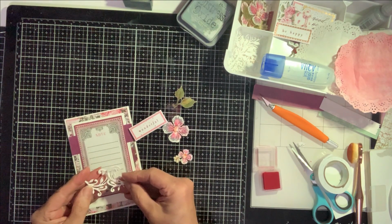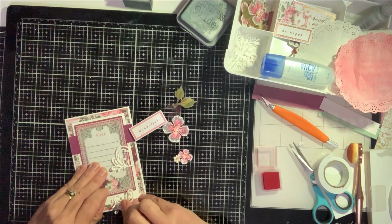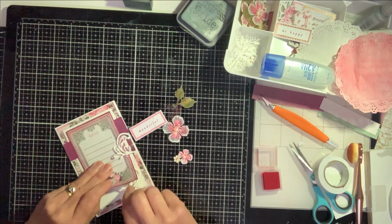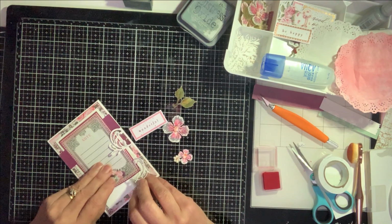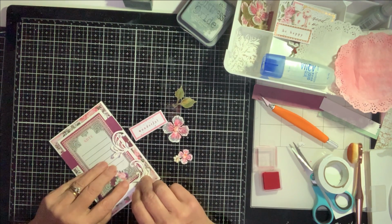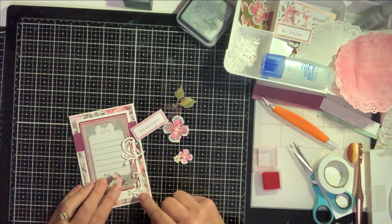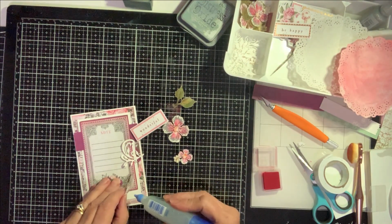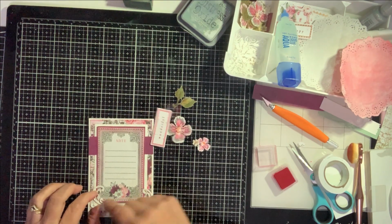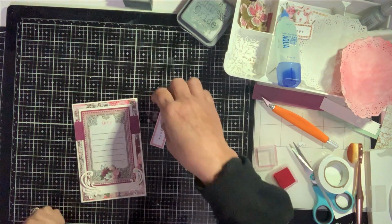left hand curls are really, really good. You can actually put them underneath. Just undo that for a minute. And you can pop them underneath. And then if you curl them, they will curl over the top of your paper. So I'm going just to attach that. Just tuck that over. And this is the great thing about having a die with a left and a right. You actually get them matching.